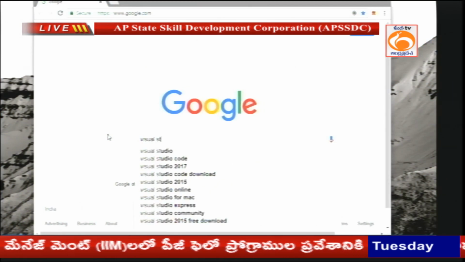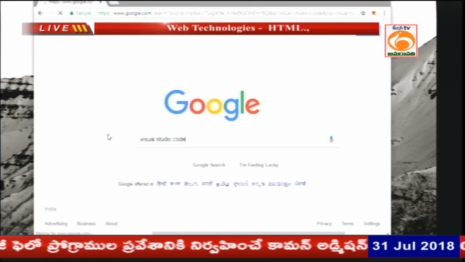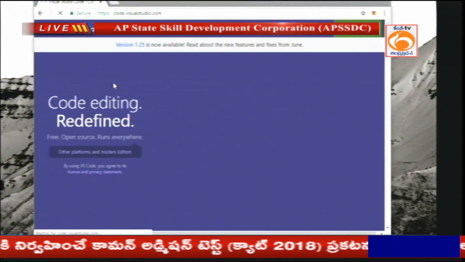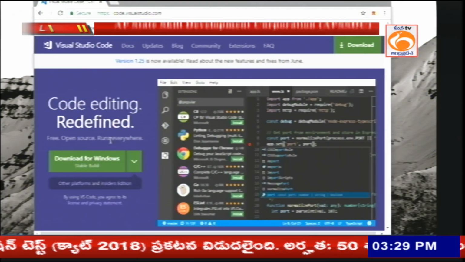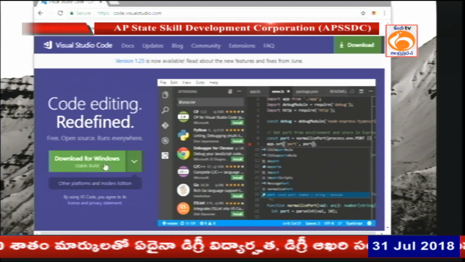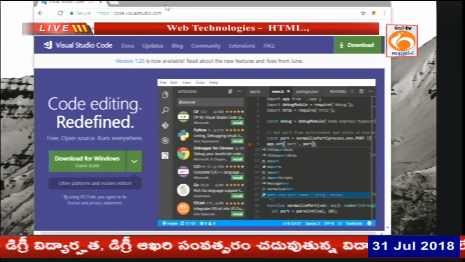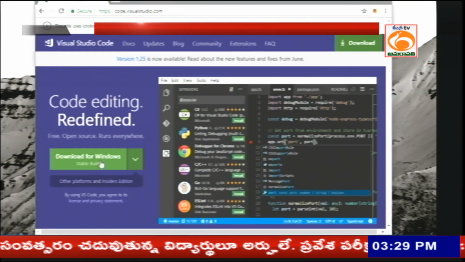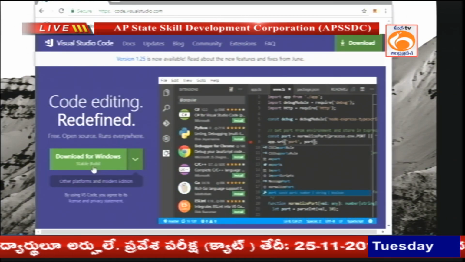Anyway, to understand all these things in practical, first we should start from which one? HTML we should know. So, let me show how to create a basic simple HTML program right now. First, we have to download and install a software called Visual Studio Code. This is the software, code.visualstudio.com, and we have to click on download for Windows, and download and install this. Maybe some small setup file will come, and we have to click on next kind of installation. So, it is very easy.